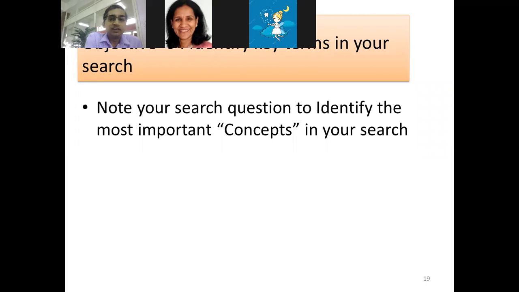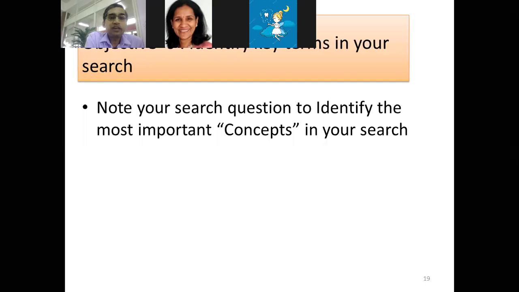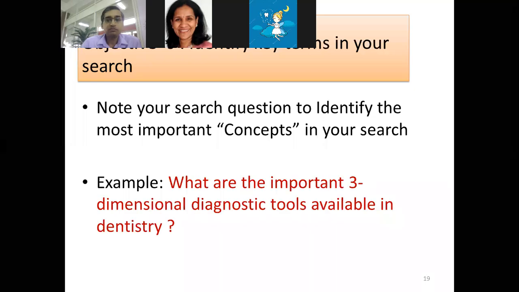Okay, so we saw this earlier, that your search questions should be framed in such a way that you have the concepts in your search and not the words. I'll give an example now. Let us say, as an oral medicine PG, you want to know which are the 3D diagnostic tools available in dentistry.